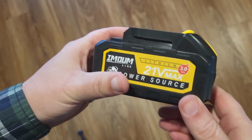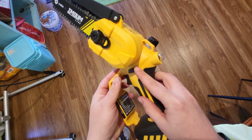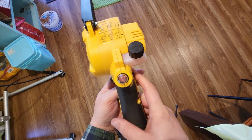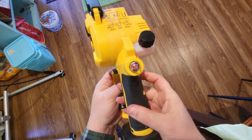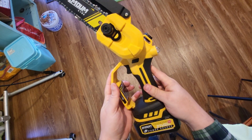So that's super nice. The chainsaw also has a safety lock. That's also something you don't find on all of these chainsaws. So when it's in the middle, it's locked, you can't use it. But when it's pushed to the side, that's when you can turn it on. So, all right, we're gonna take this outside and see how it works.